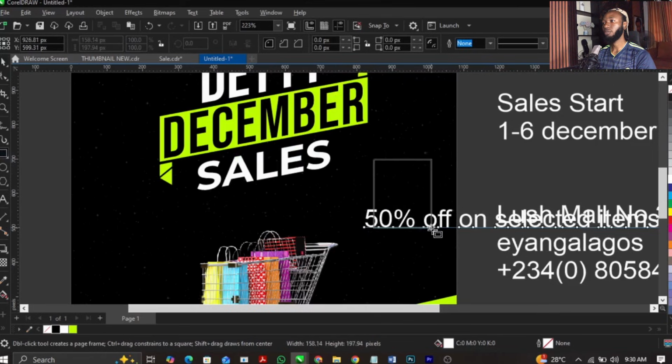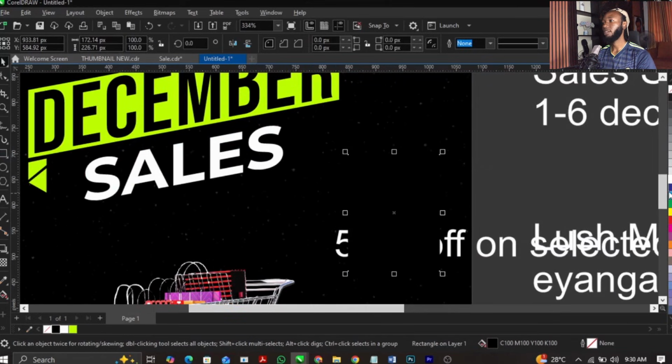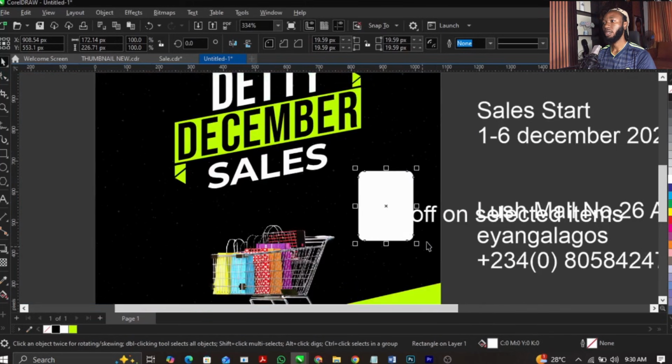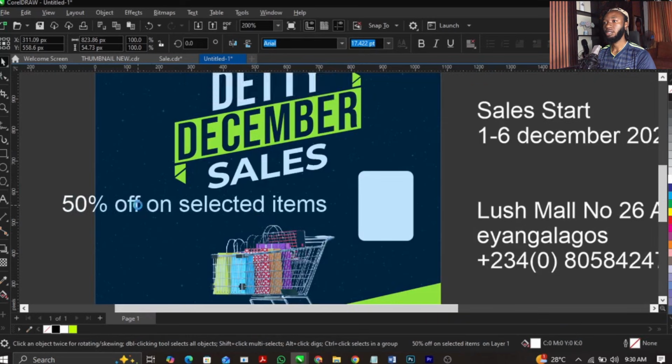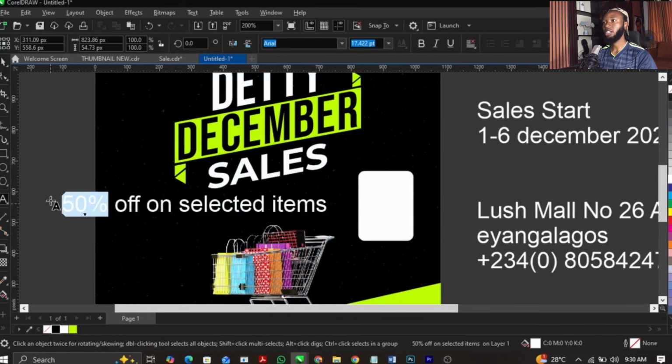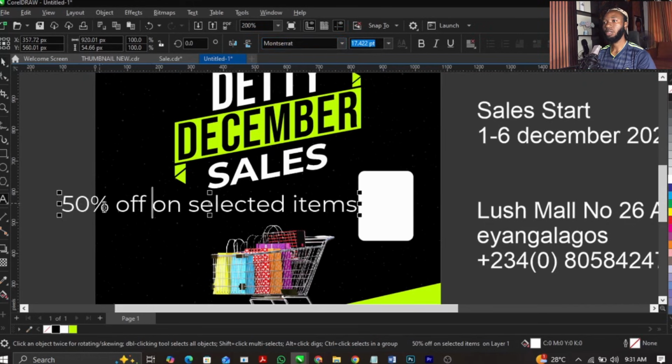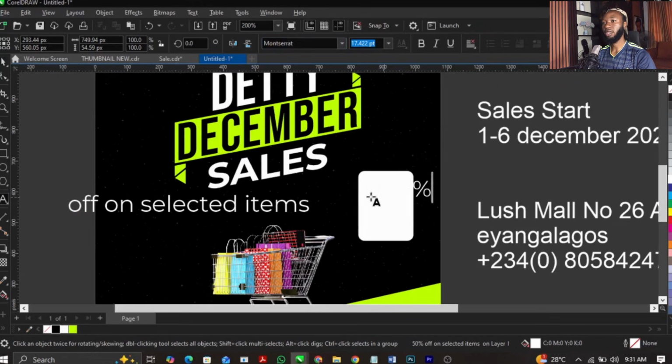Now what you're going to do now is you're going to bring in your rectangle to draw a box over here, right? Give it a white color. Now select your shape tool. You can work on the round corner shape, right, this way. Then put that over here. Then what you're going to do is you're going to select this one. Let's change the font to Montserrat, right? All right. So you're going to cut this one, place it over here, give it a black color.